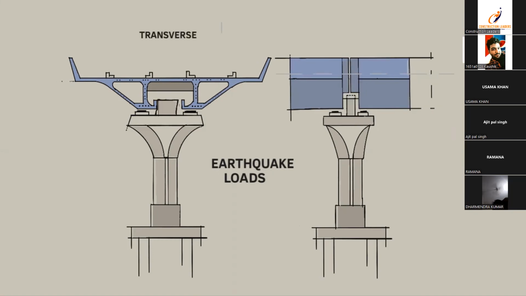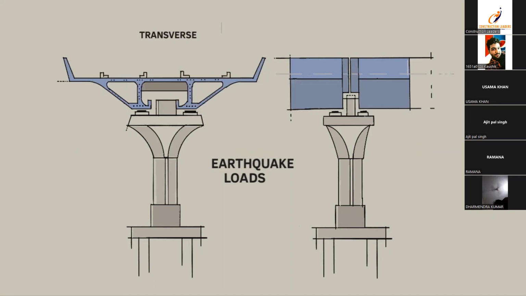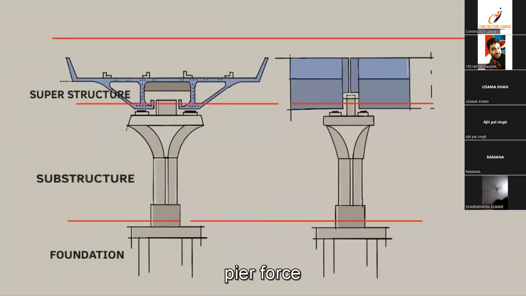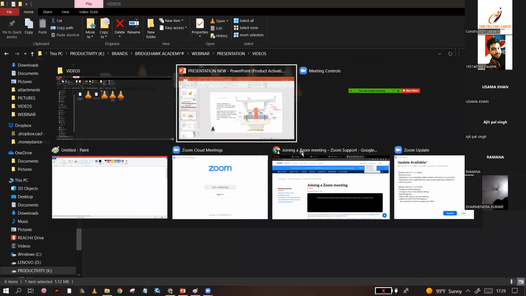Okay, this was the longitudinal impact. So if we have a seismic arrester which is taking the longitudinal impact, it will be called a longitudinal arrester. Similarly, for transverse, if it is taking a transverse impact, it will be called a transverse arrester. And if it is doing both, then it will be called a transverse as well as a longitudinal arrester. Water current loads also. Okay, so this is why we have seismic arresters.